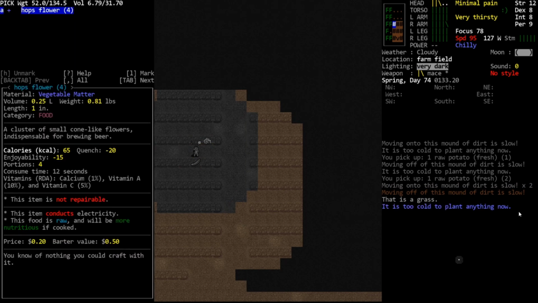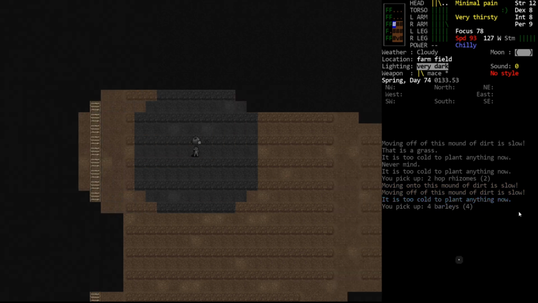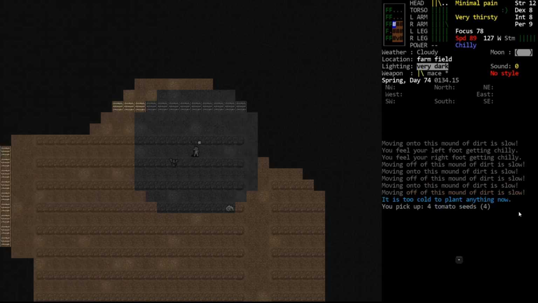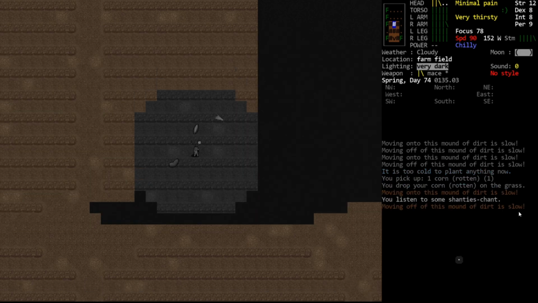Definitely grab all the oats. Oh, it's hops. I don't really want hops. Hops rhizomes. Okay, we're gonna take the grain. I was really looking for pumpkins. Why are there no pumpkins? Used to be, the place was filled with pumpkins. Also, it's dark, so I can't really see. You are rotten corn. I don't want rotten corn.